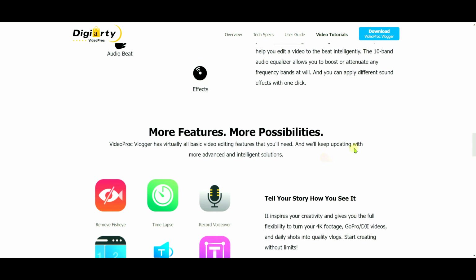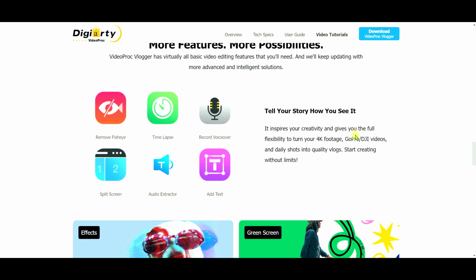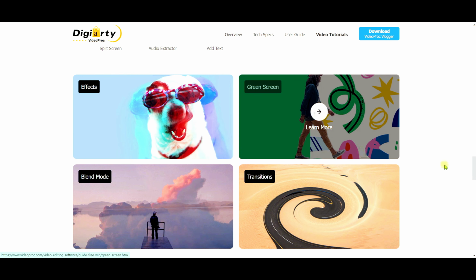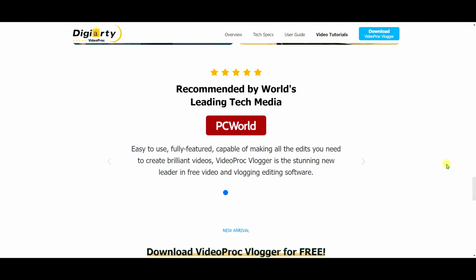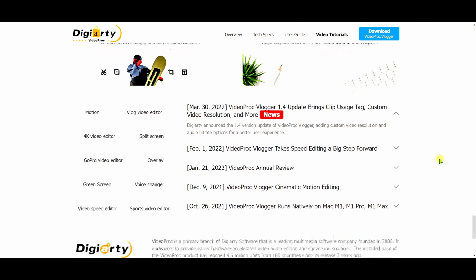So usually if you want this many features, then you have to buy something. If you're looking for an easy software, then the option you have is to buy Filmora. I'm not sure exactly how much it is, but I think it's around $100, or it could be less. Or there are some other editors which would cost about 100 or less, but looks like they're all free. I was just blown away by what they're saying, and I was surprised that I never heard of this editing software before.